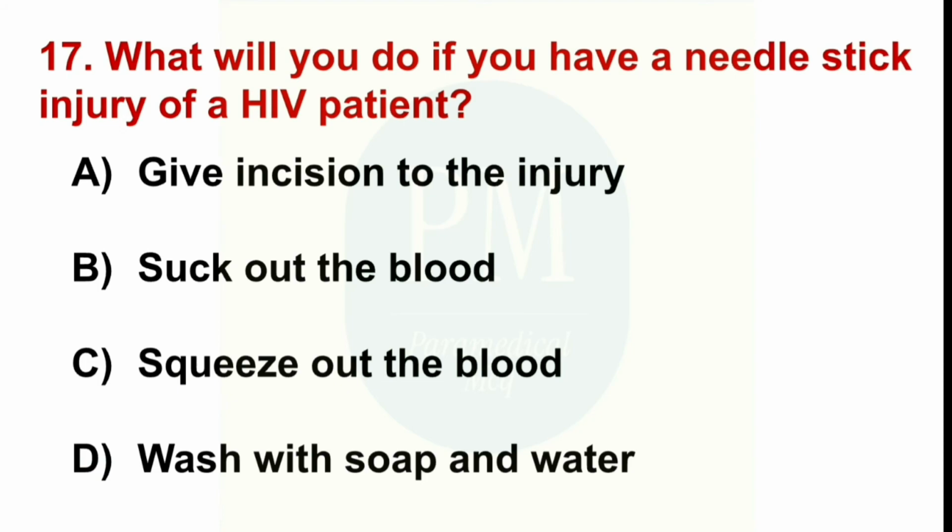What will you do if you have a needle stick injury from an HIV patient? Option A. Give incision to the injury. Option B. Suck out the blood. Option C. Squeeze out the blood. Option D. Wash with soap and water. The correct option is option D. Wash with soap and water.